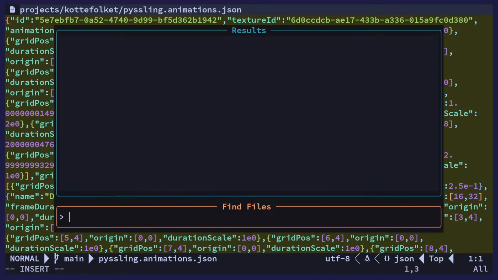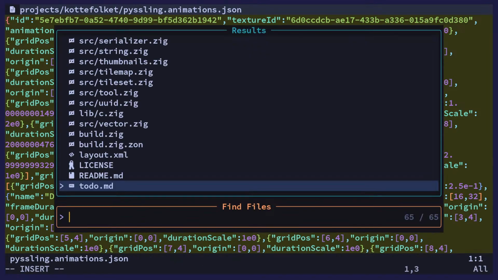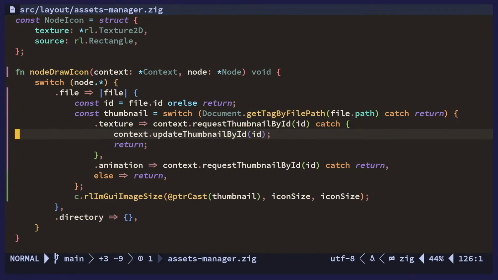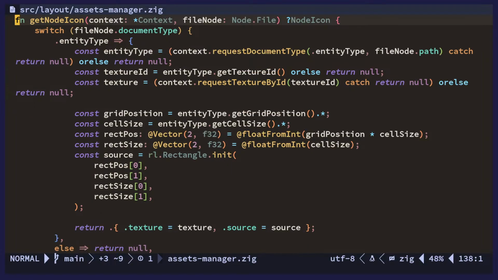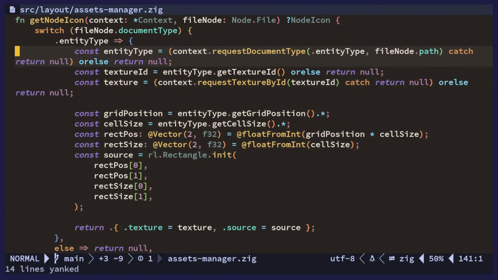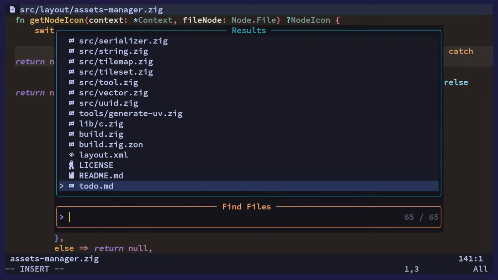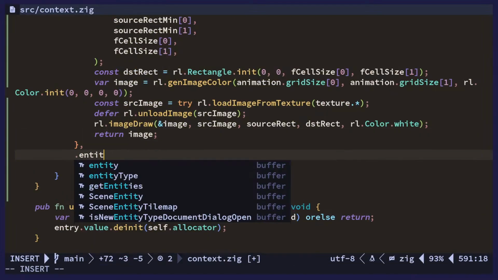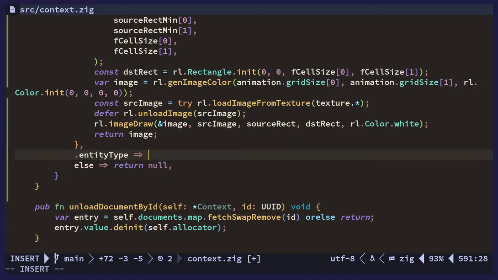So let's go back to, where did we do that? I think we have get node icon. So this is the code for actually drawing the icon. So we can just copy all this and then use that. So let's go to context, and here another type is entity type.